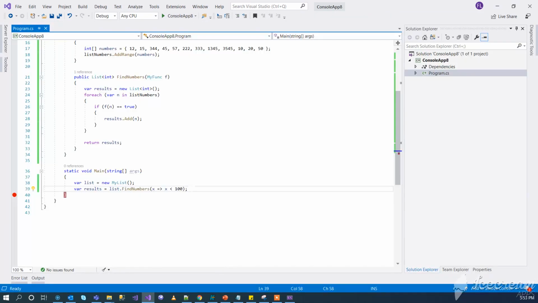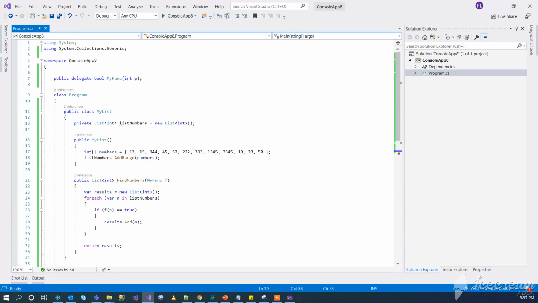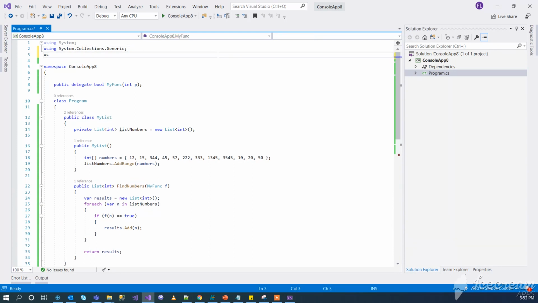Another thing I want to show you guys is that this approach that I just did is very, very similar to LINQ queries.